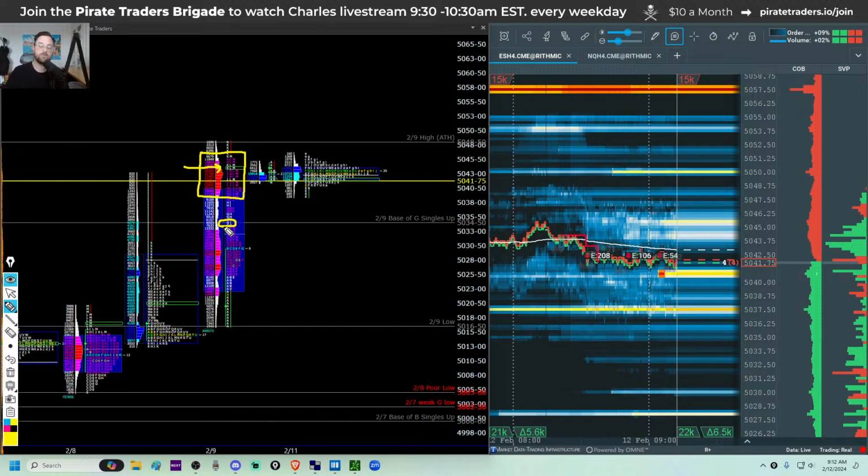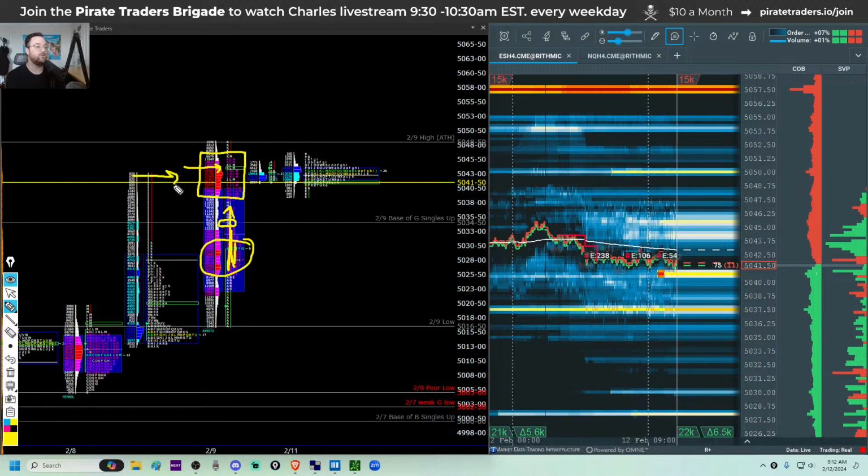It's giving us information. It is telling us that once the market broke through this level, okay, we were playing some tug of war right here around 50.30. The market was trying to decide, do we want to go up? Do we want to go down? What do we want to do here? And then it broke higher. Once it broke higher, it went straight to the previous night's overnight high, okay?